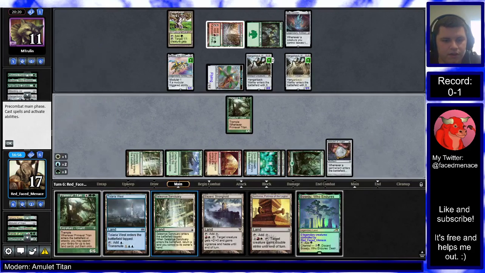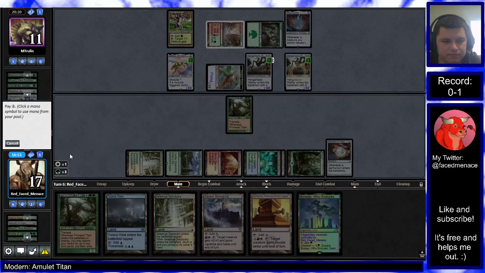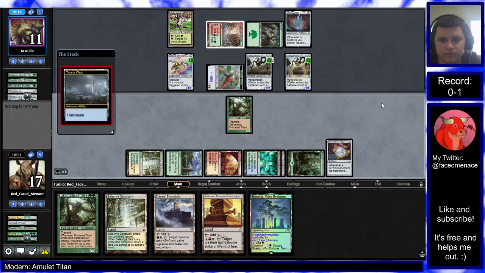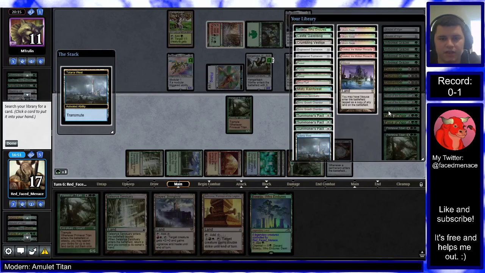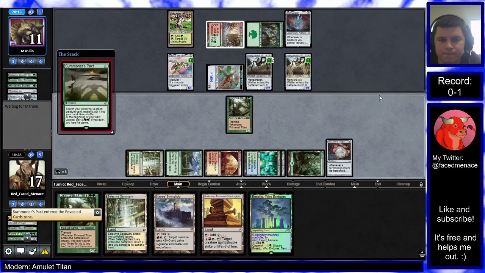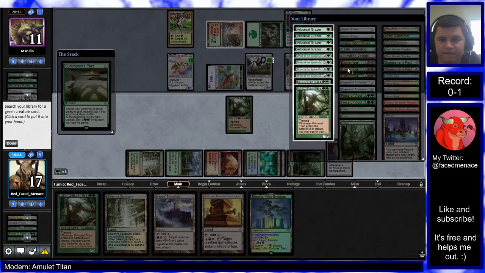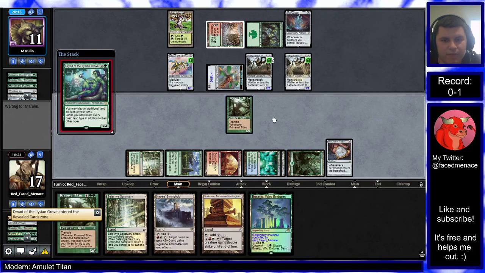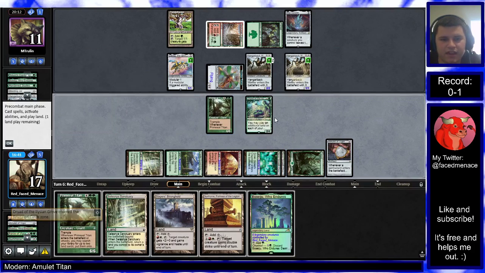You know, probably could have sequenced this a little better, but we're gonna lose this mana anyways, so it's not like it really matters. Just get the Dryad, play the Dryad, go to combat, attack. Opponent's dead.